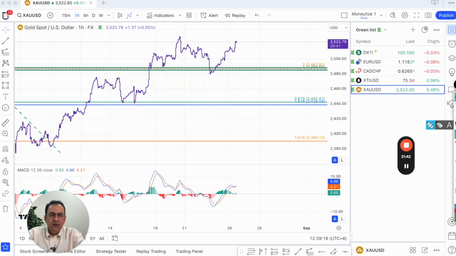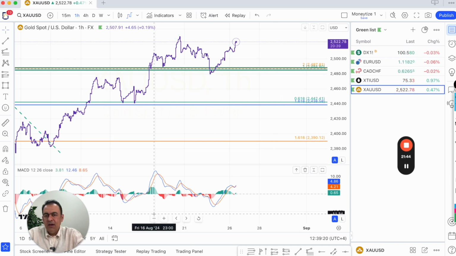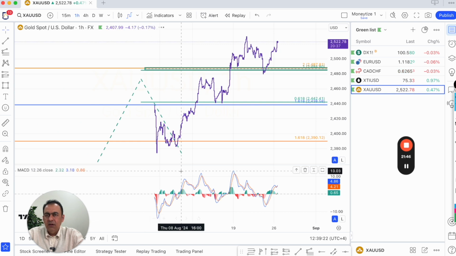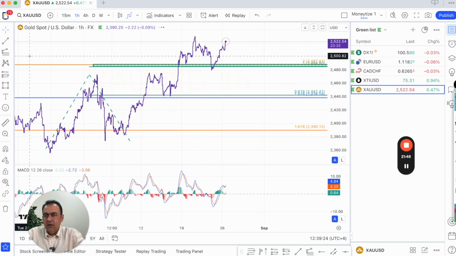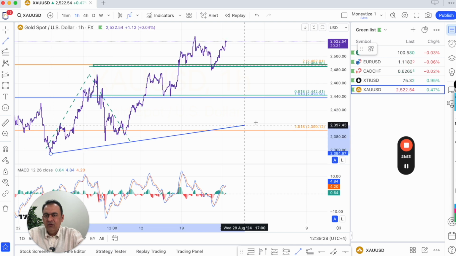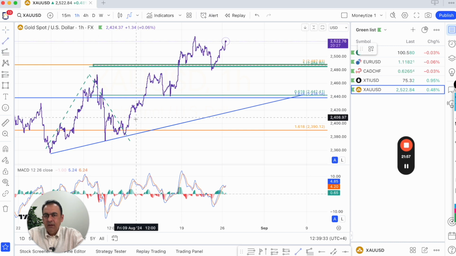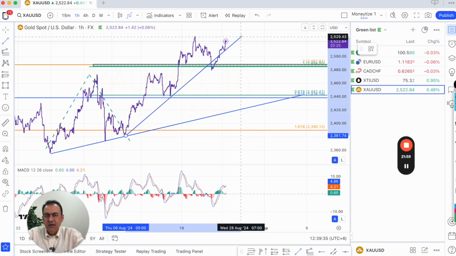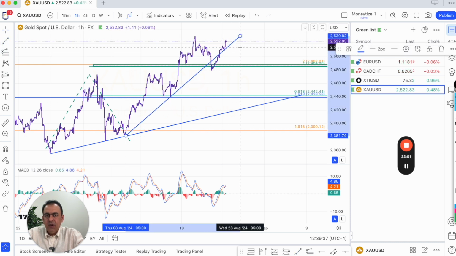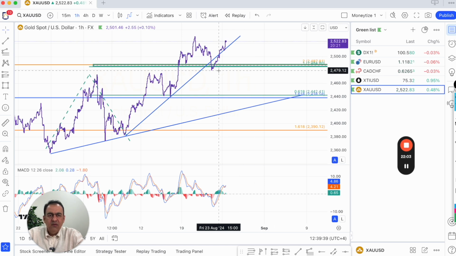So no signs against. If you want, you can apply one more rising trend line on the hourly chart, which will add comfort in case you want to manage your ongoing trade. So this is the rising trend line on the 1-hourly frame, and the next rising trend line is here. So until we remain above 2479, 2480, everything looks good for buyers in the gold market.